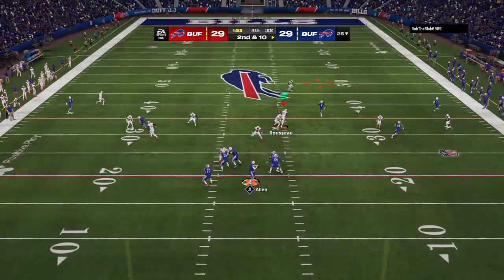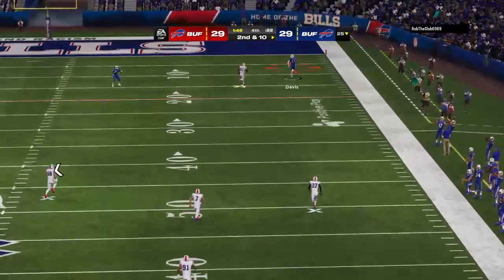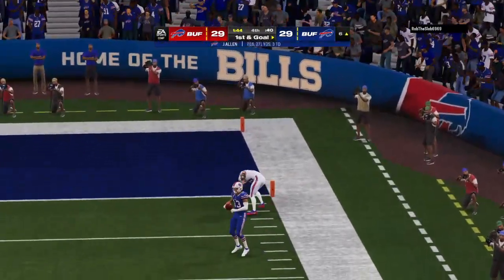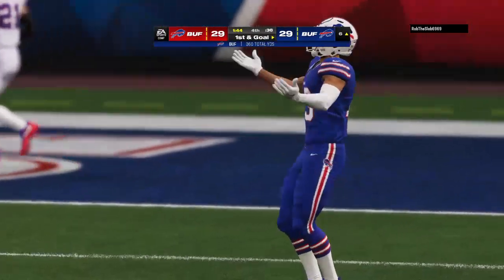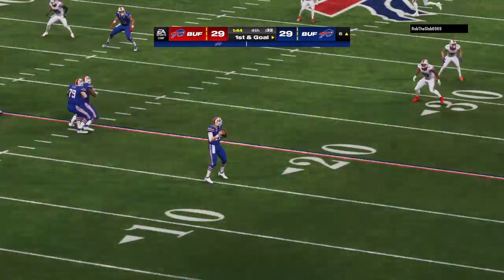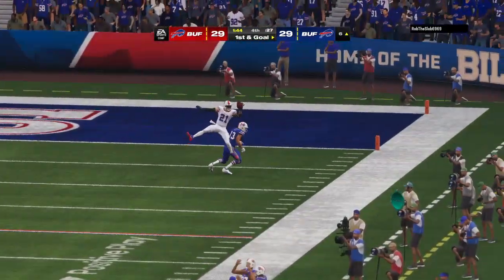Allen. Flushed out right. Uncorks one for Davis. And he's got it inside the 10. And he's going to be out of bounds here all the way down inside the 10. Now that is the two-minute drill at its very best. Get the completion, get a big chunk of yardage, and then get out of bounds to save those timeouts. You cannot do it any better than that.